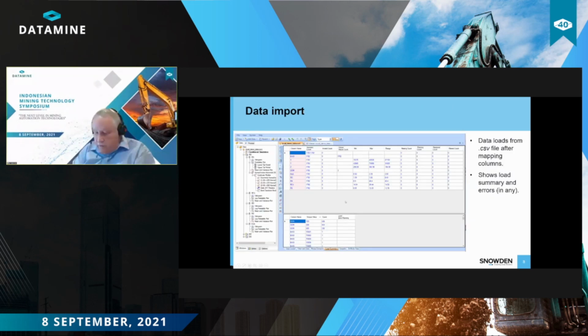So loading data in is really very simple. You load from a CSV file, and here is a summary view of the coal data set that I've loaded. So there are 1,782 drill holes loaded with their coordinates. There's information loaded into 3 different domains. And here are the variables we've loaded. We've loaded the coal seam thickness, the relative density, the raw ash, the raw calorific value, and the raw sulfur.